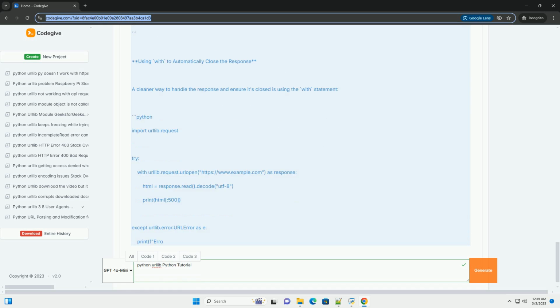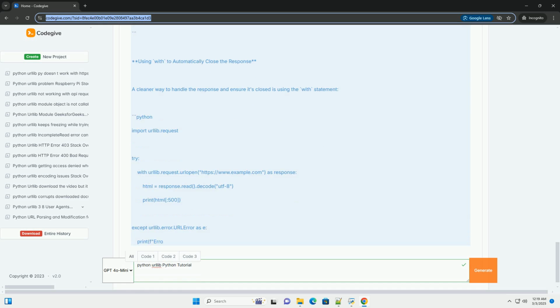Urllib is a collection of modules that provide a high-level interface for working with URLs. It's divided into several sub-modules. urllib.request is for opening and reading URLs.